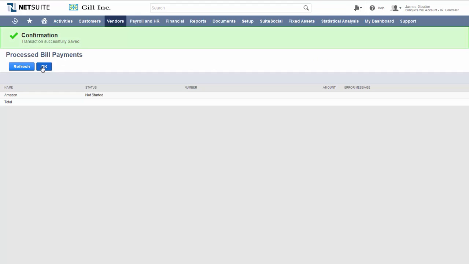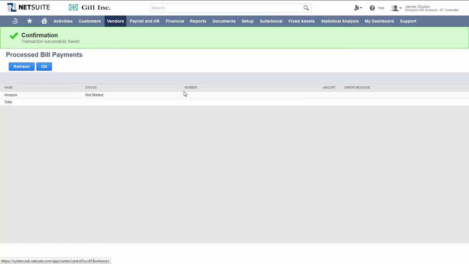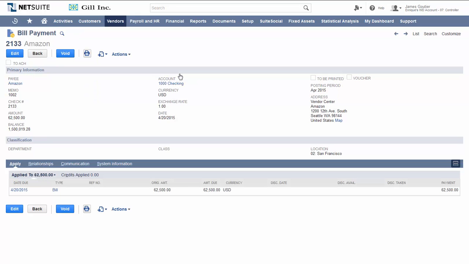We can even see where that AP account hit. Let's check out this status here. We can refresh this, and once I refresh that, I can drill down and go back to that number. And when I've paid, I can hit the checking account to see where it came from and who we paid. That's essentially the bill payment and the purchase order process.